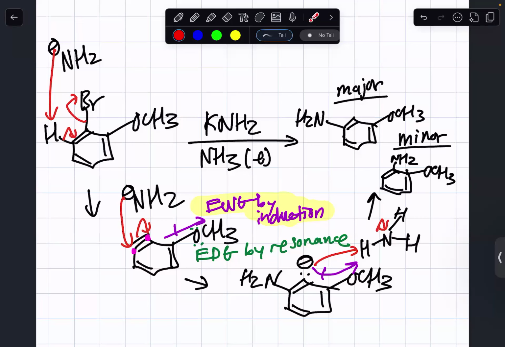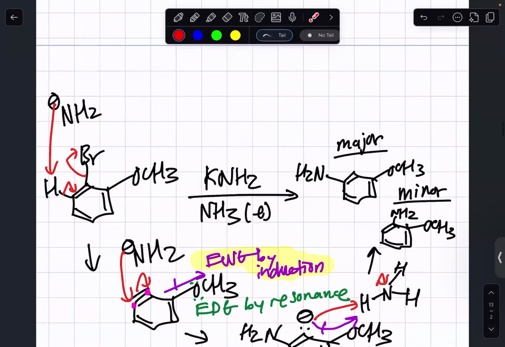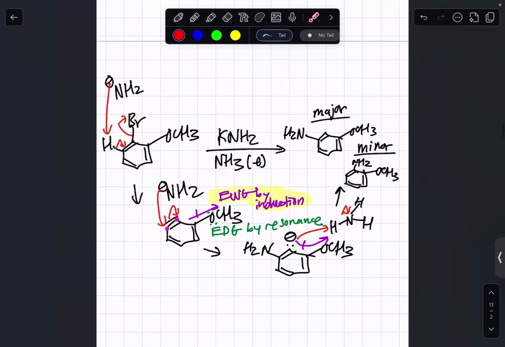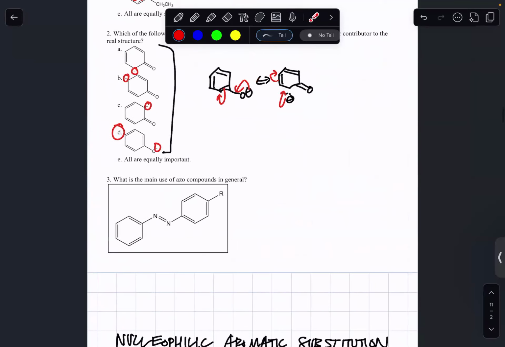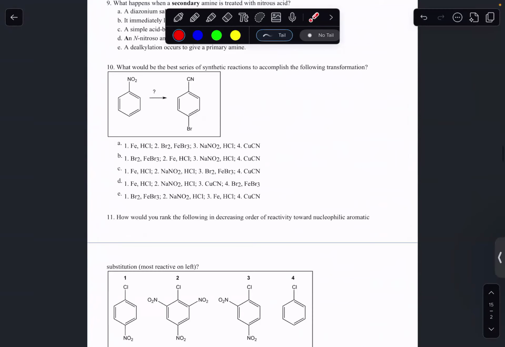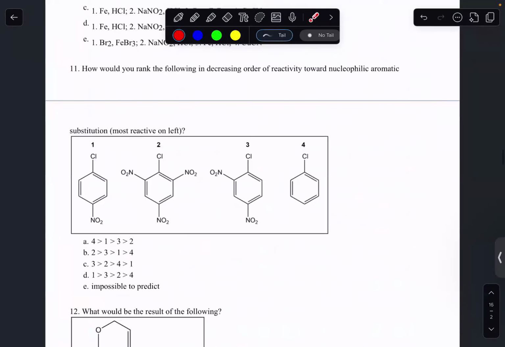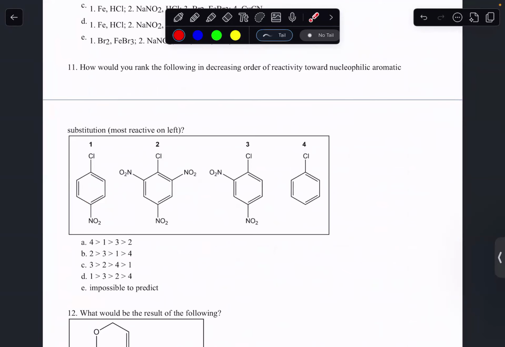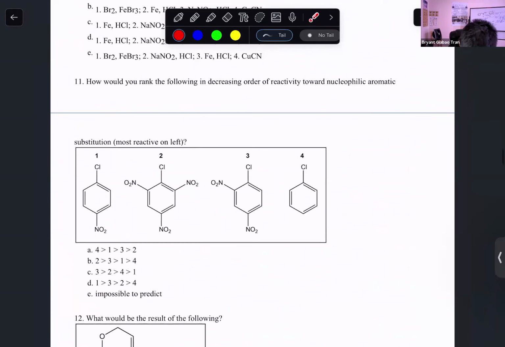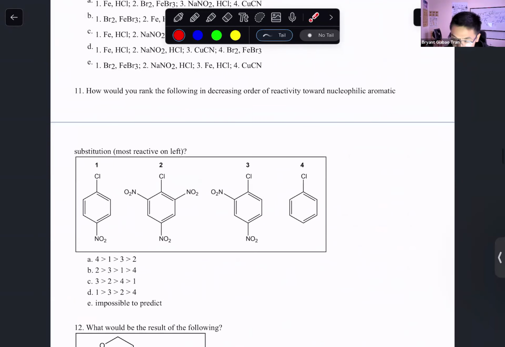I found one on the practice problems about the acidity and the reactivity. It's number 11. For those where you have a lot of substituents on the benzene and it asks for acidity or reactivity, I don't know how to look at it. Yeah, I'll go over this in tomorrow's office hours at the beginning. This problem first tomorrow. Okay, sure. Thank you.